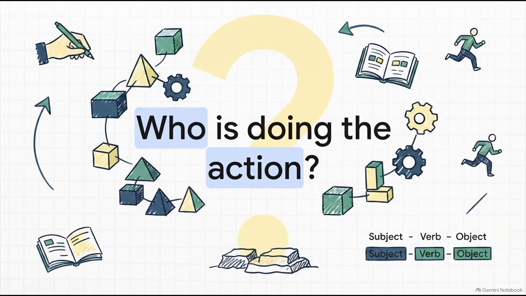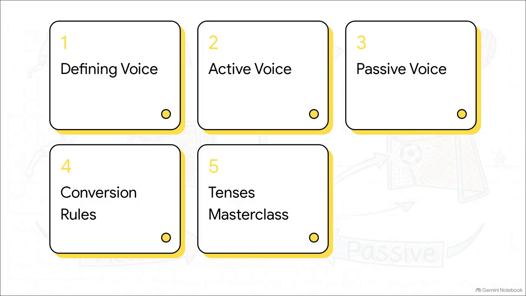Whenever you look at a sentence from now on, I want you to ask yourself this one fundamental question. Who is doing the action? Literally, that's it. This simple question is the absolute bedrock of what we call voice in grammar. And once you train your brain to instantly answer this, I promise you the rest of sentence construction becomes incredibly straightforward. So here is our roadmap for today.